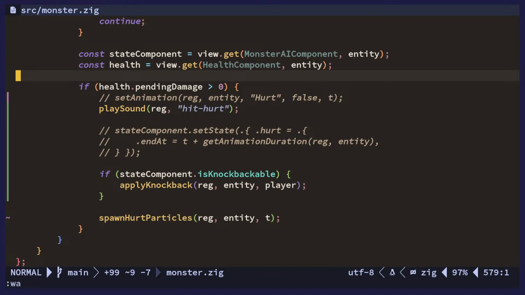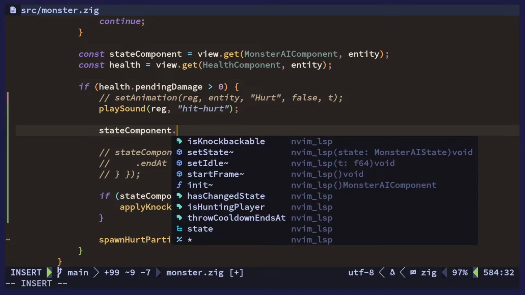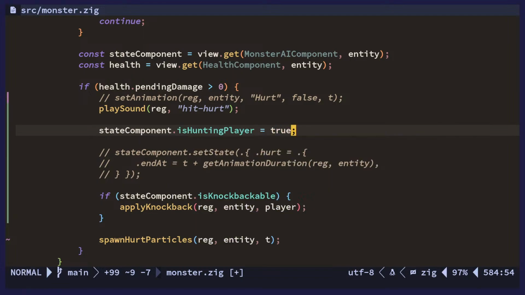But another thing, as I said, if they are hurt, we should probably just instantly have them attacking the player. The only thing that I'm thinking about is if you have some sort of... No, but this makes sense. We will set this to true.